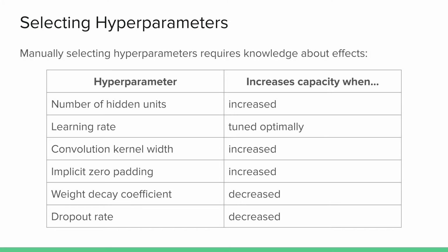You need to know how you should tune your hyperparameters, and you sometimes need some experience with how to do this, but first of all you need to have some knowledge on the effects of these individual hyperparameters. One would be the number of hidden units. If you increase the hidden units, you increase the effective capacity. If you want to have the ideal capacity, you should find that sweet spot of the learning rate that we've seen before. It shouldn't be too high, it shouldn't be too low, it should be at that optimal value.